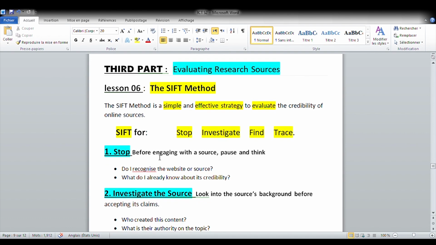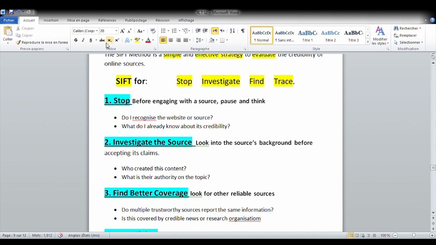Stop means before engaging with the source, pause and think. Do I recognize the website or source? What do I already know about its credibility? So stop means before engaging, we must stop and think about the source or the website, what you know about the source.